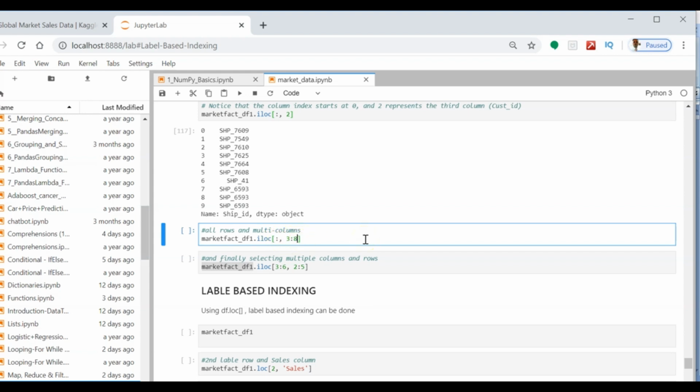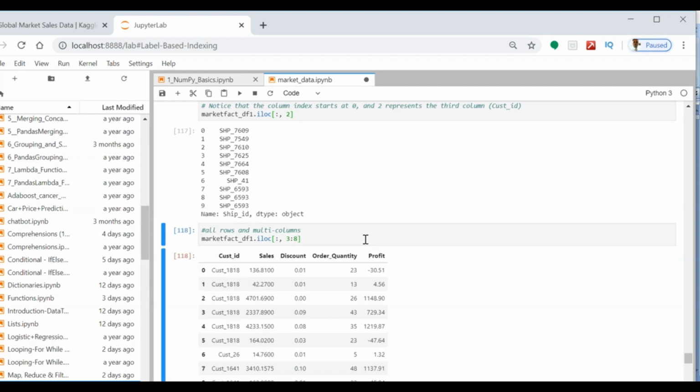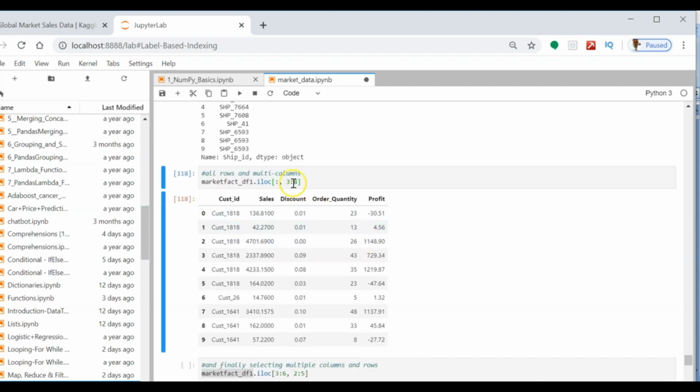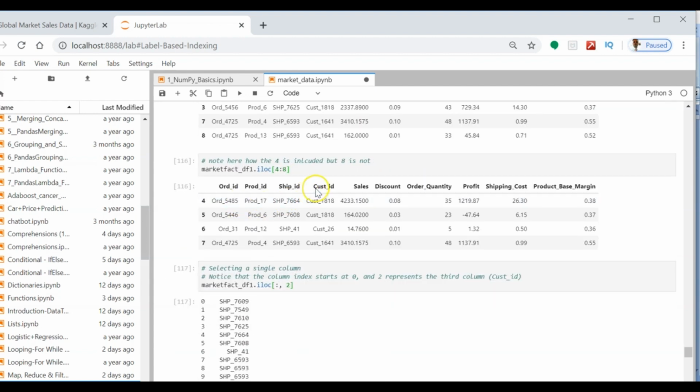It's going to select the third column to the 8th column. Let's see the Cust_ID position here: Cust_ID is 0, 1, 2, 3. So this is the third column.